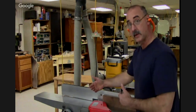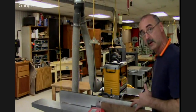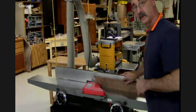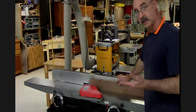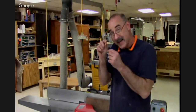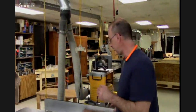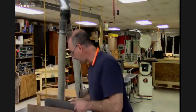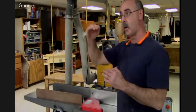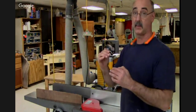You can't continue the cut because as I move forward, the end of the board, just tilt down just a little bit, if you would, Kristen. Thank you. The end of the board is hitting the outfeed table. Now, it can happen that the outfeed table is only a tiny bit too high, and if that's the case, the board will actually climb up on it. The symptom you're going to get then is you don't have a straight edge. You can actually joint a bow, concave, into your edge if the outfeed table is too high.